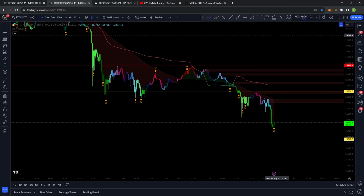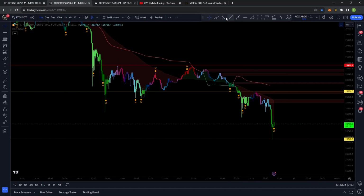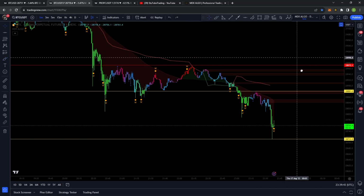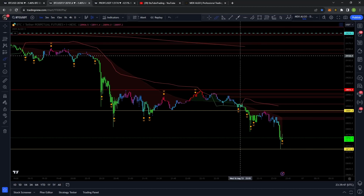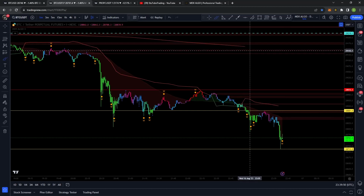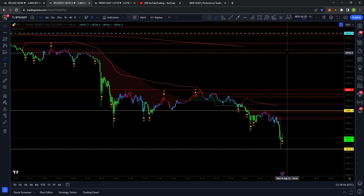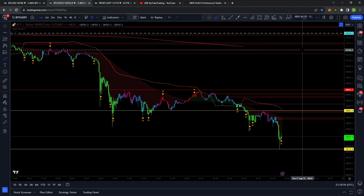Another potential setup that I want to watch for from the short side would be if we get some kind of a bounce and a reversal warning near the 5-minute trend even. Obviously, I prefer the 1 hour trend. It carries a lot more weight, but we're quite a ways away from that right now. Basically, reversal warnings along either of these trends that I use on the MDX Algo 3, that's one of my favorite trading strategies. That, as well as which way the W's are trending, are my two absolute favorite trading strategies.